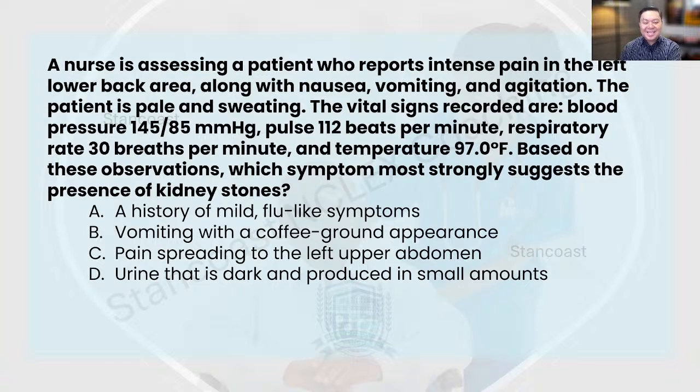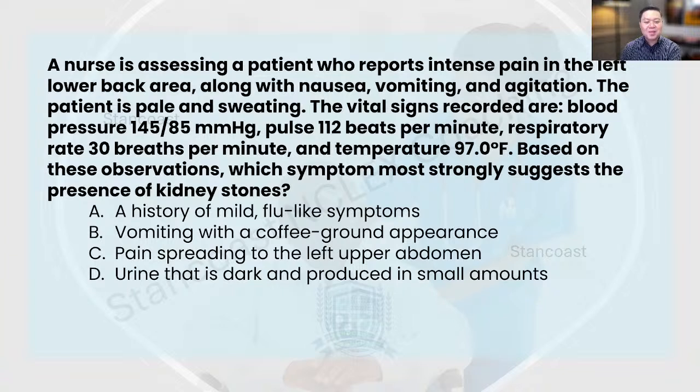Scenario assess. A nurse is assessing a patient who reports intense pain in the left lower back area, along with nausea, vomiting, and agitation. The patient is pale and sweating. The vital signs recorded are blood pressure of 145/85 mmHg, pulse of 112 beats per minute, respiratory rate of 30 breaths per minute, and temperature 97 degrees Fahrenheit. Based on these observations, which symptom most strongly suggests the presence of kidney stones?